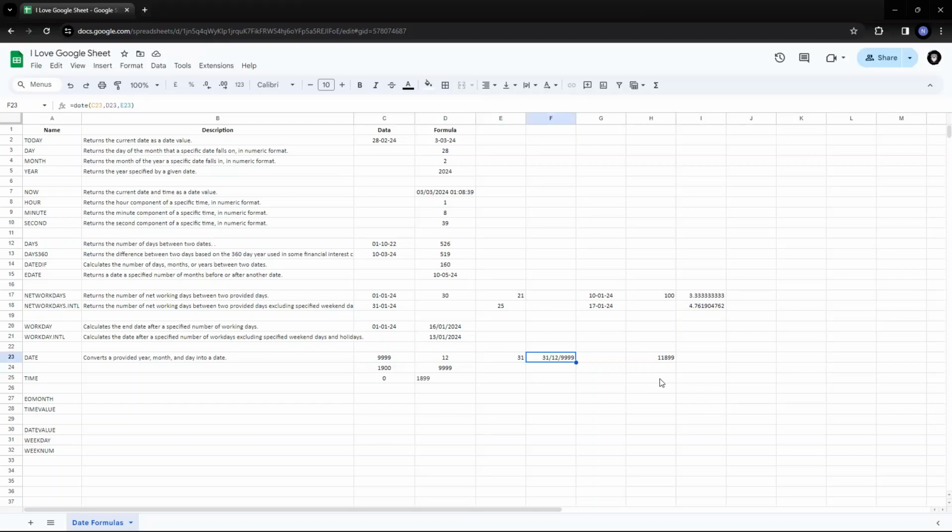So this is one of the important formulas that you need to look at when you are using date. It is very important when you are trying to find the day, month, and year for a specific date and you want to bring them together to form a date. So it is a very important formula, do look into it and use it for your data analysis.